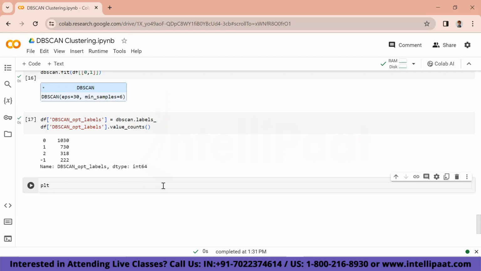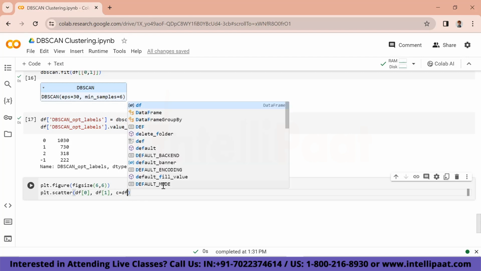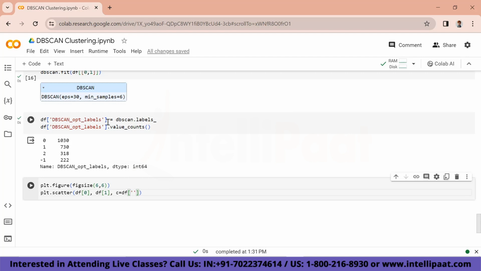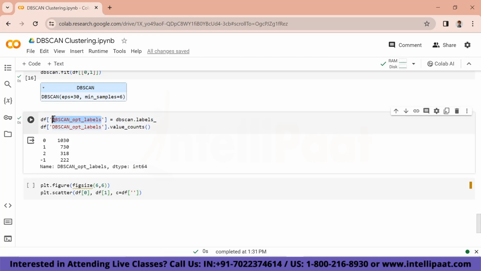So I will write here plot dot figure, and then I will pass figure size here, 6, 6. Okay, and then the same we have to pass scatter plot here. I will write plot dot scatter, then data frame 0, data frame 1, and then here we will write C equals to data frame, and then this DBSCAN opt labels.